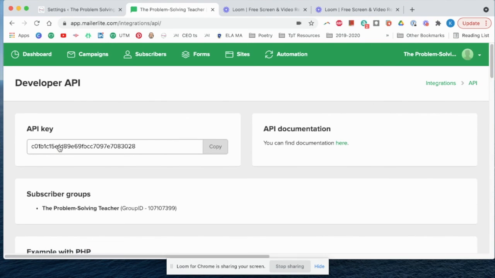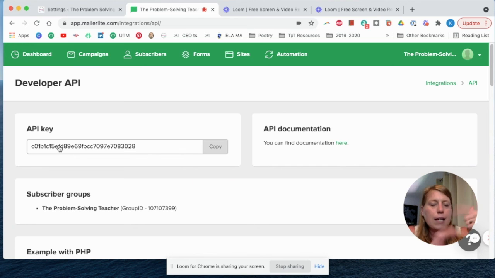Okay, and if this is like a lot of steps, you go to my website. That's where my show notes are. So there'll be show notes for this episode, so you can always get the steps there if you're like, okay, I watched the video, I kind of see how to do it, but I need it written out, because that's how I am. So then you take this API code, you copy it.